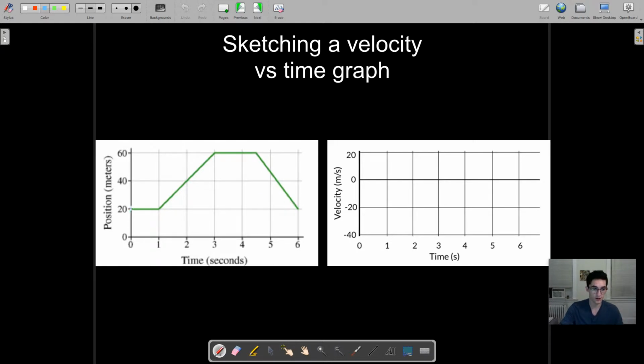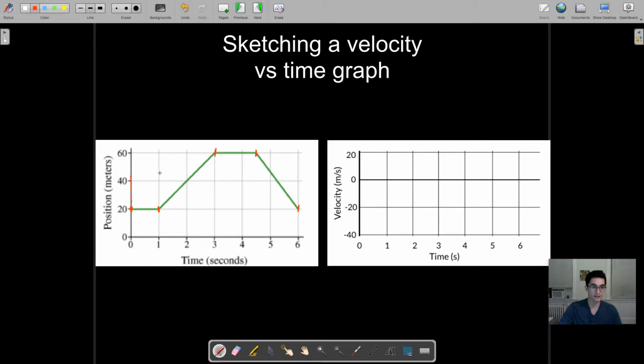So we're going to start over here at the left. I'm going to do this in red. Start over here at the left and go until our slope changes. And our slope changes here at 1 second. So we're going to break it up there and then keep going. And our slope changes again at 3 seconds and again at 4.5 seconds, and then it ends at 6 seconds, okay? So these give us our intervals.